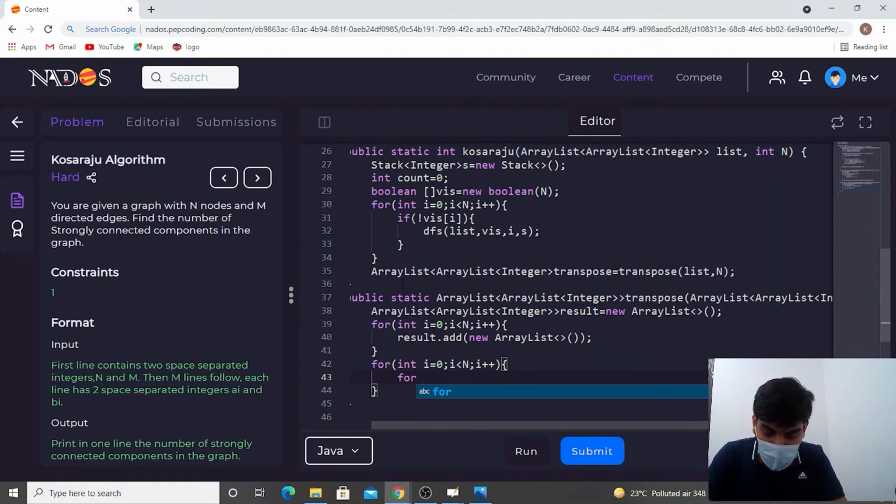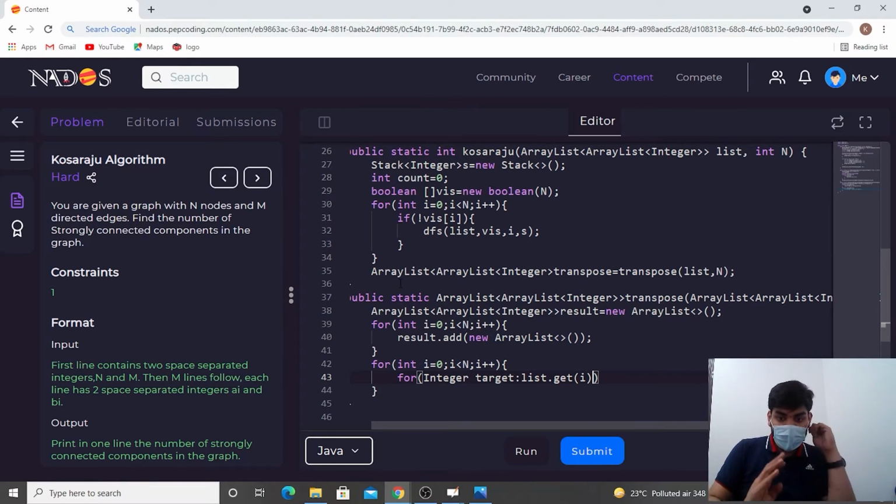Now for each loop, for integer target, or I could say v, in list dot get i.